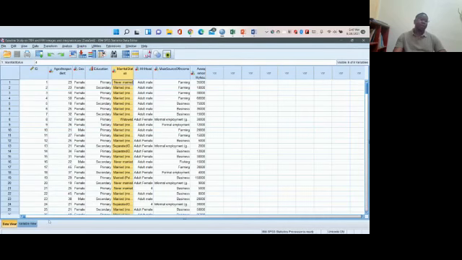Now, based on all that we've been saying, I have brought your attention to the fact that you can do basic statistical analysis using frequencies, using descriptives, using cross-tabulation for two categorical variables, comparing of means for continuous and categorical variables, and bivariate analysis for when you're trying to analyze two continuous variables.